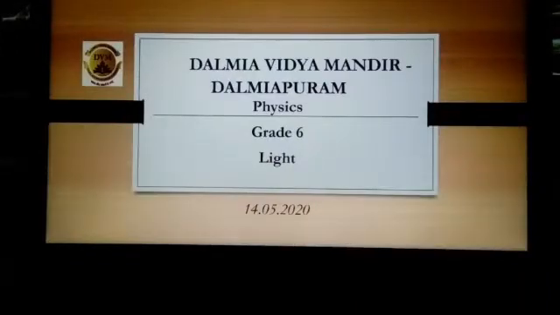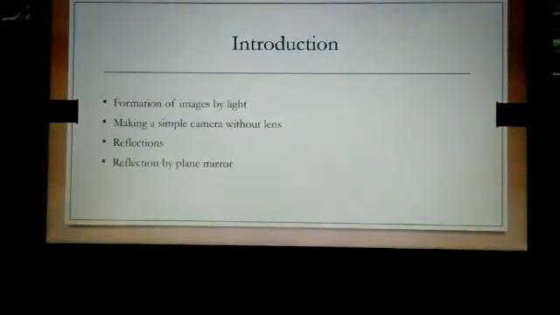In previous class, I have discussed about optical media, that is transparent media, translucent media and opaque media, isn't it? Then I told the property of light rays. What is the property of light ray? Light rays always travel in a straight line. This property is called rectilinear propagation of light.